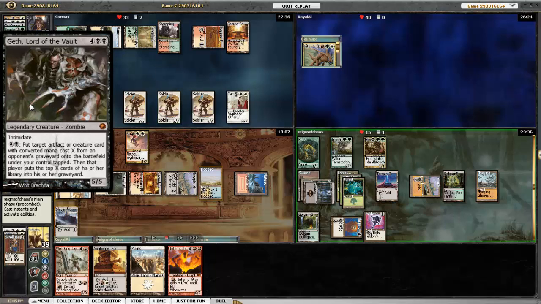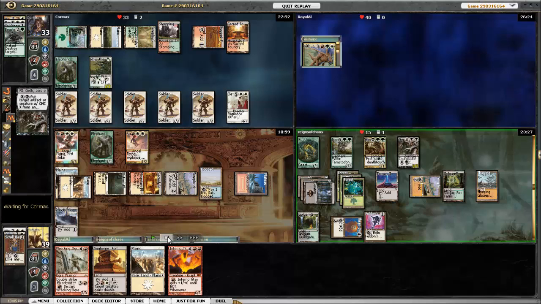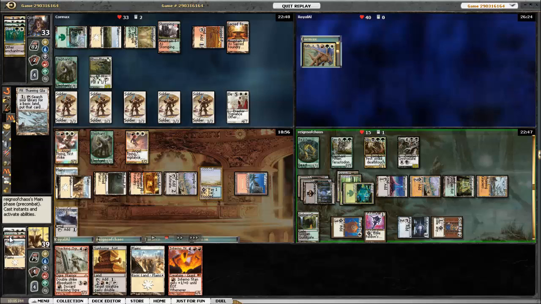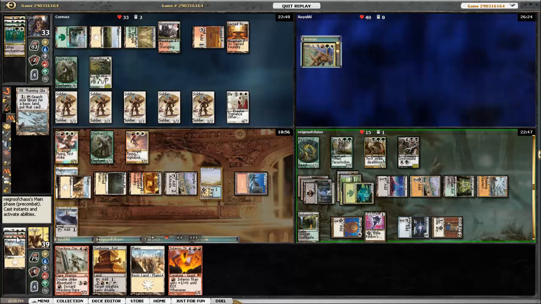So Glissa plays Geth, Lord of the Vault. There's not a whole lot in our graveyards, but there are a couple of artifacts. And first he goes for the Soul Ring in Rith's graveyard. Doesn't see anything cool there. Then he goes after my Scroll Rack. And doesn't dump anything. Oh, he does dump my Balefire Dragon into my graveyard, which could have helped him, but he doesn't have enough mana to go ahead and grab him with Geth, because Balefire is 7 mana.